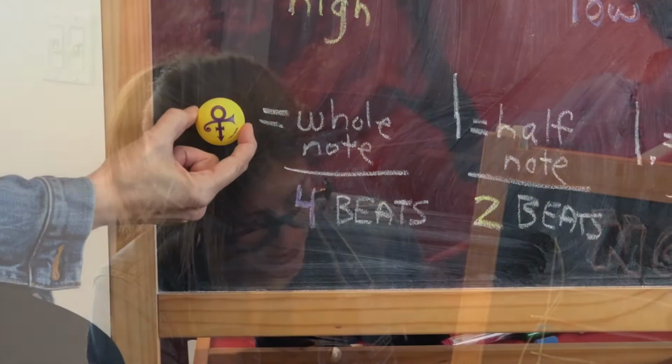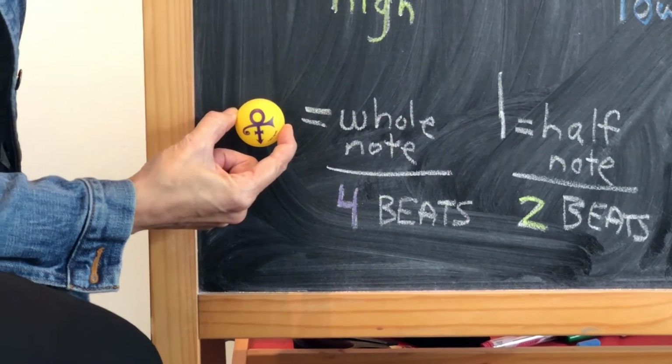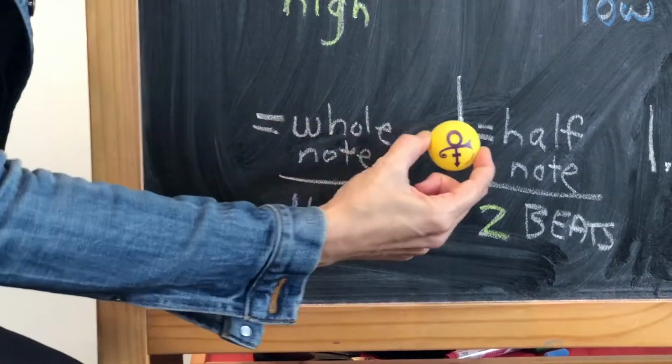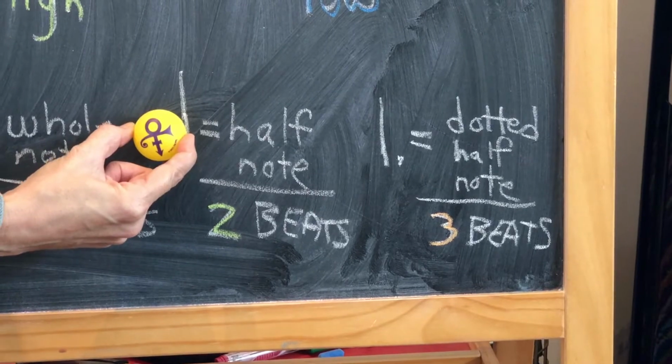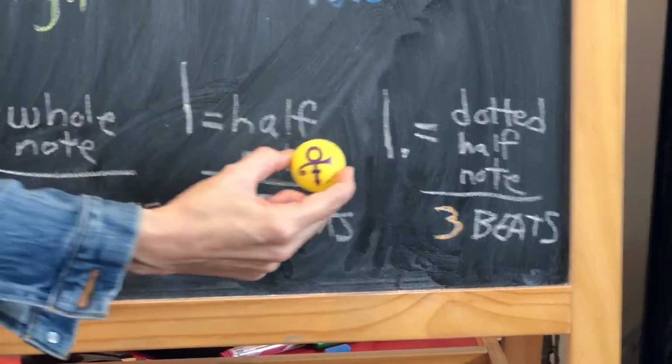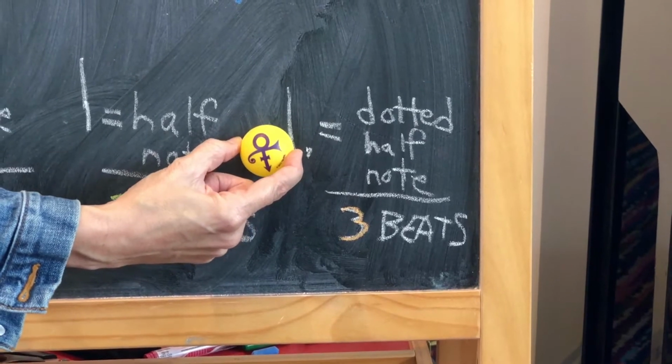Now, not only do these round dots on a page show us what pitch, but they can also show us by their shape, by what's attached to them, how long you hold something. So here, if you just see an open circle, it's a whole note. You hold it for 4 beats. If you see an open circle with a line, it's a half note. You hold it for 2 beats. If you have an open circle with a line and just a dot, that changes it for 3 beats.